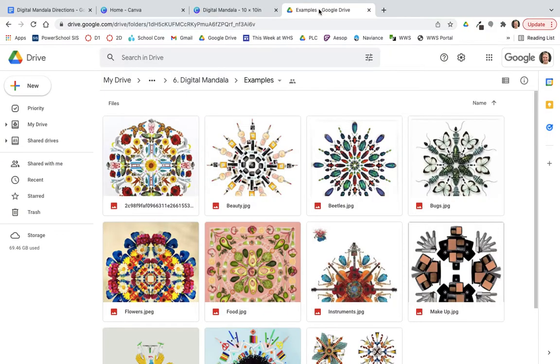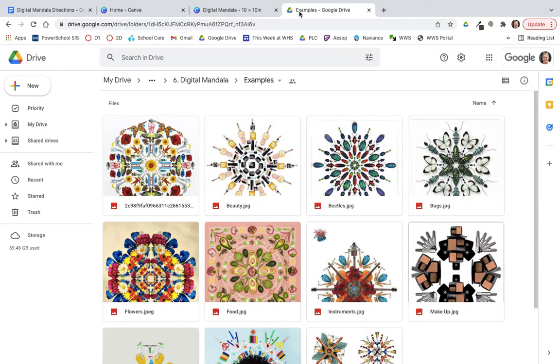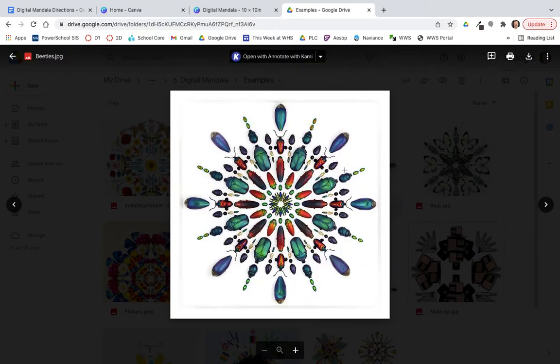If we go back and we look at our professional internet examples, these ones just have some oomph that my first starting composition does not have. So let's talk about what those things are. First things first, with this one here, with all of our different beetles, this one is really interesting compositionally and a little bit more creative because we have varying size differences. So they have included some really large elements, some medium elements, and then much smaller elements that just add to the intricacy of this composition.